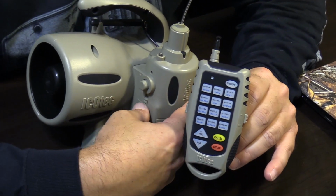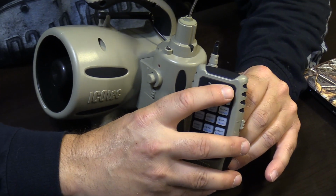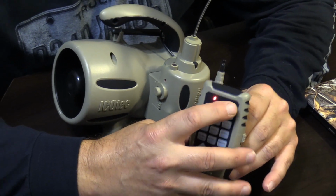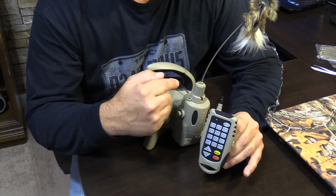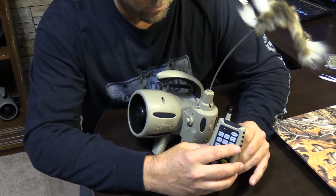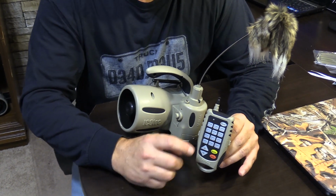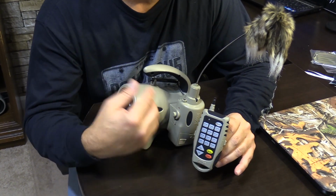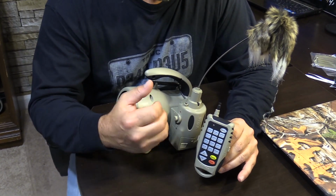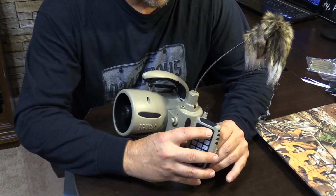Now with the decoy button that we have on the GC320 remote, you can press it and it'll stop. Press it again, it takes off. There it's in the pause mode. I'm going to wait for it to go back into the pause mode. There's 1 second, so I'm going to press the decoy button. Now when I press the decoy button again to activate that motion, it's going to honor that 3-second pause that's built into the decoy. So it'll take 2 seconds before it actually kicks on.